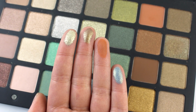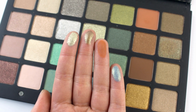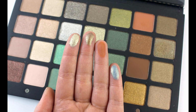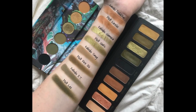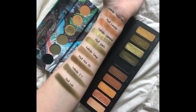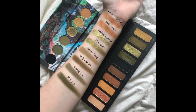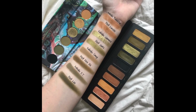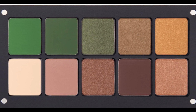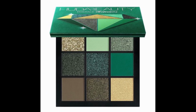But I gotta say, when it comes to green brown palettes, one person that did it right, and I have to admit, is Natasha Denona with her green brown palette. I think that particular palette was one of my favorites, but there are cheaper alternatives, such as the Melt Cosmetics Gemini palette, or one of those Kaleidos Futurism palettes. I don't really recommend those, but a lot of people have had issues with their Gemini palette as well. Another one is probably a Makeup Revolution one, or a famous one is the Huda Beauty Emerald that has brown and greens in it.